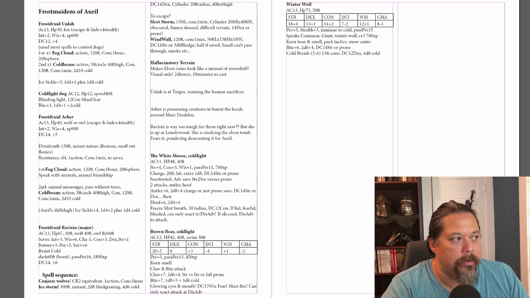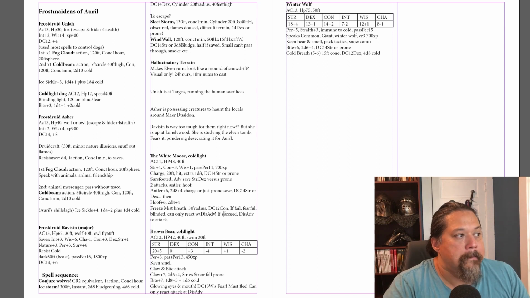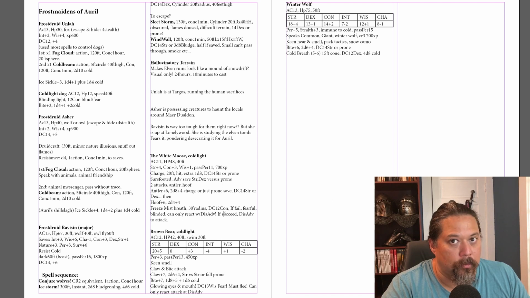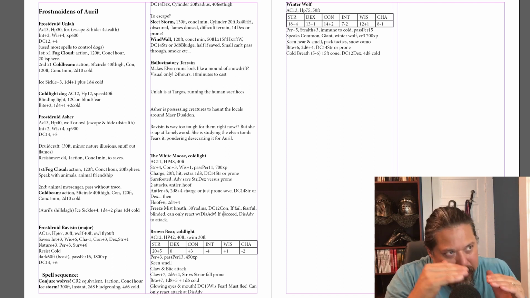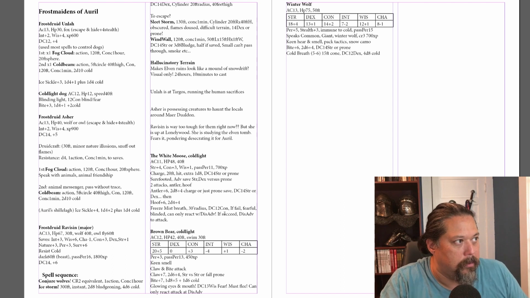So I'm going to do that with the white moose, and once it gets down to a certain amount of hit points, I'll probably have it go back to the Elven Ruins, and they can deal with that. The white moose there with the druid, and then maybe she summons a brown bear or a winter wolf. I think a brown bear would be cool because the winter wolf is the next one up.